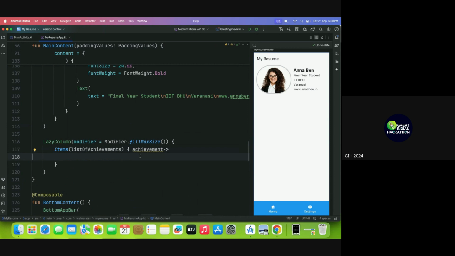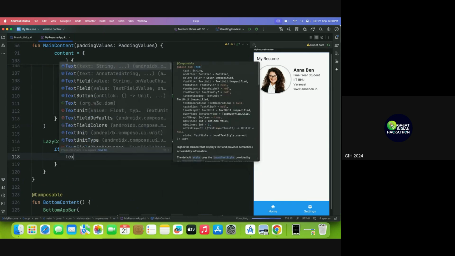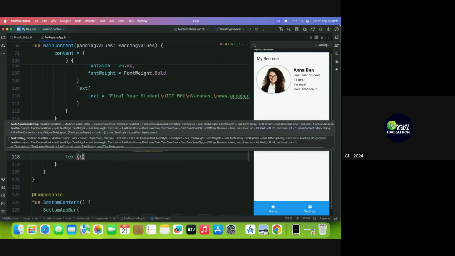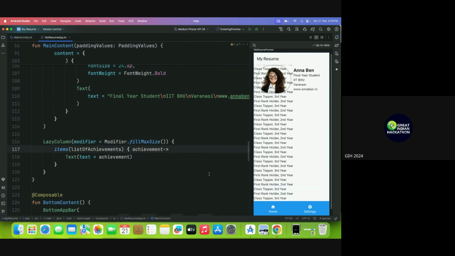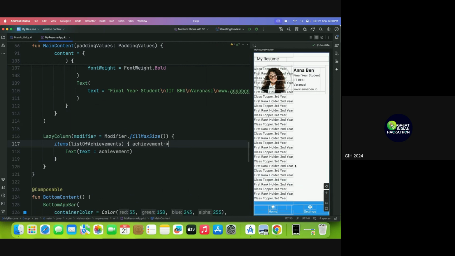And inside this, I can create a text composable. And here I will give text itself. And here I will give achievement. Okay, it came, but it is getting overlapped with the previous thing.